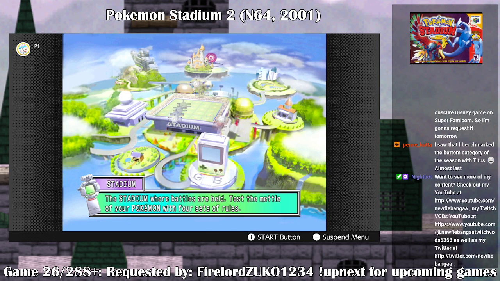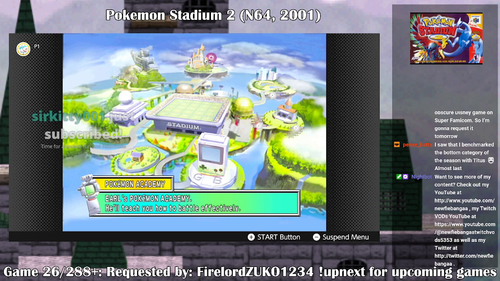Obviously, we'll go into the main mode. Gym Leader Castle is over there. Your minigames are there. Free battle.